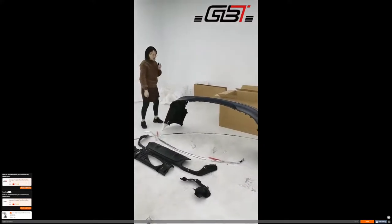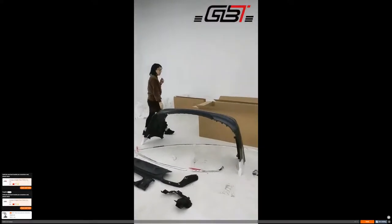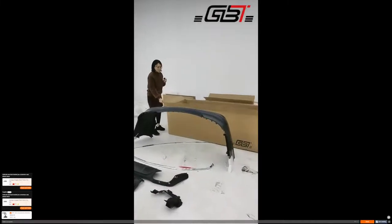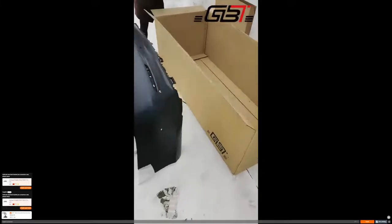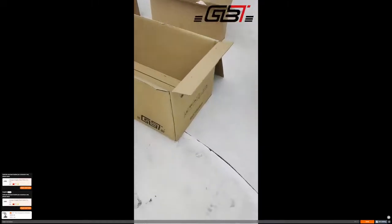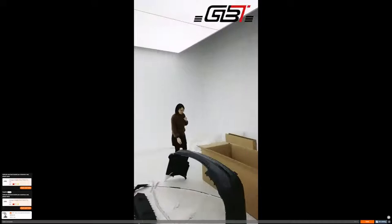You can see this rear bumper is big size. This is our packing box. So if we want to put the rear bumper, front bumper or parts into this big box, because the rear bumper size is big.